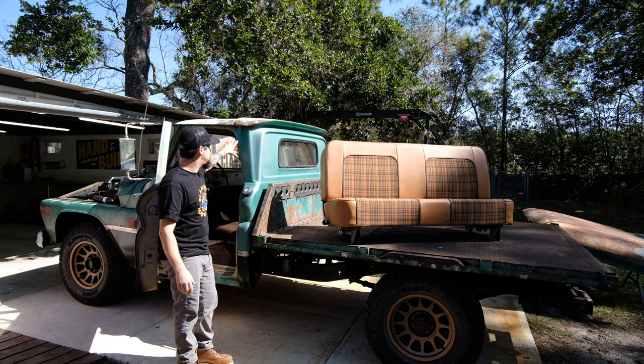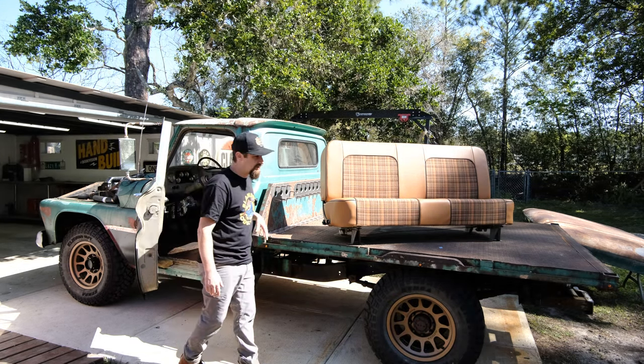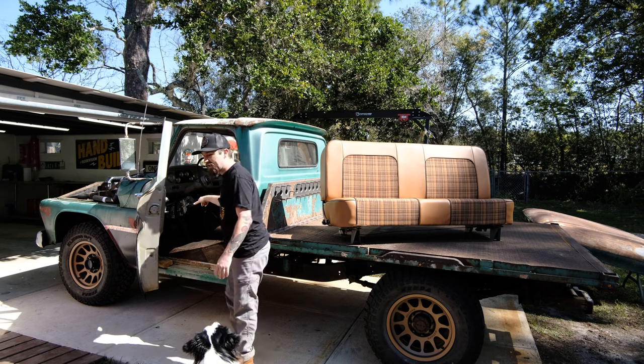There might be a huge phase two of this entire build, but ultimately, this is my work truck. I want it to start working. So what I had been working on the last couple days, we got the clutch completely bled out. We have the brake switch in there all good. That's something that I had to replace.